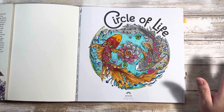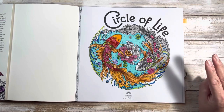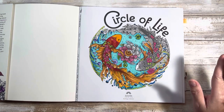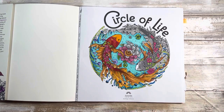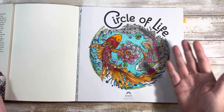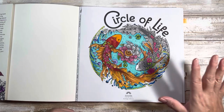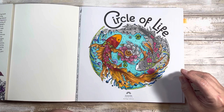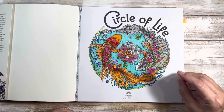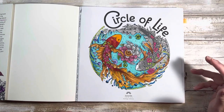I don't get crazy about WIPs anymore. If I stop a WIP, that means one of two things. Either I walked away from the book and I forgot about it, or it wasn't inspiring me. And with so many books to color in, why waste my time? I mean, it doesn't go away, so if I ever feel the need to color it again, it's there, but otherwise I'd rather sit and work on something that I'm enjoying versus working on something just because I need to finish it. And that's just how I approach this hobby.